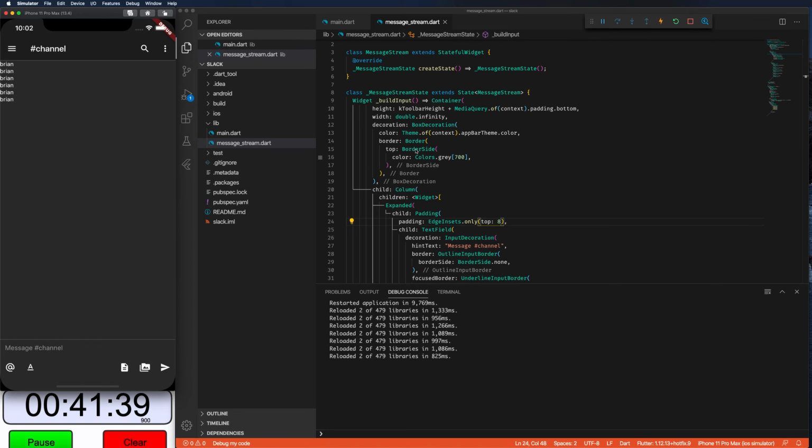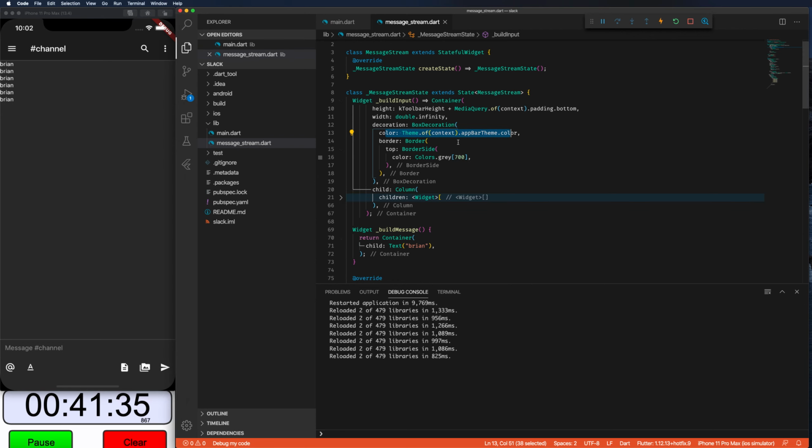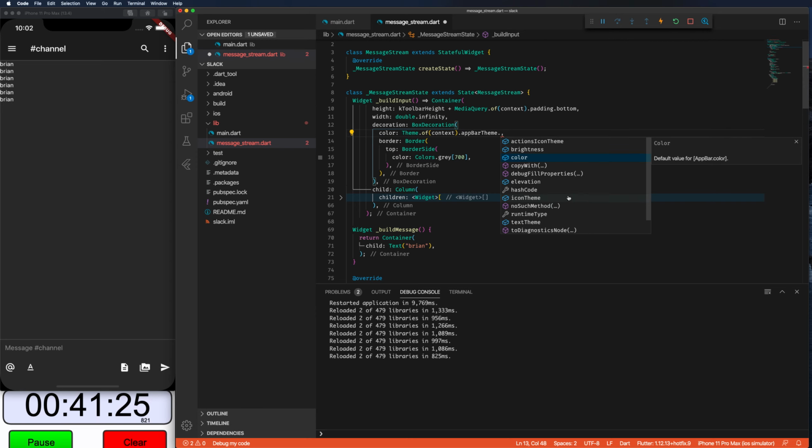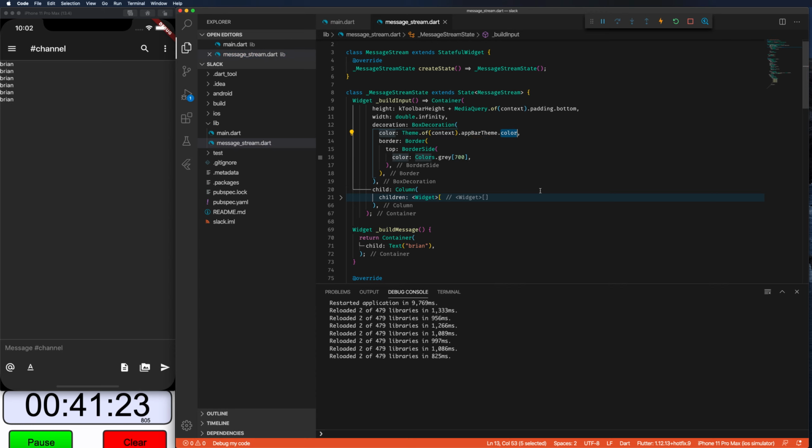Still not sure why this color didn't come through. I'm assuming that should be okay if we pull the app theme background color, but it's strange that it's not coming through.